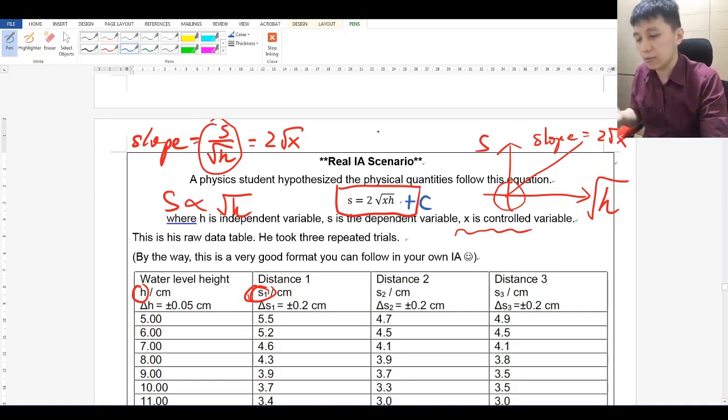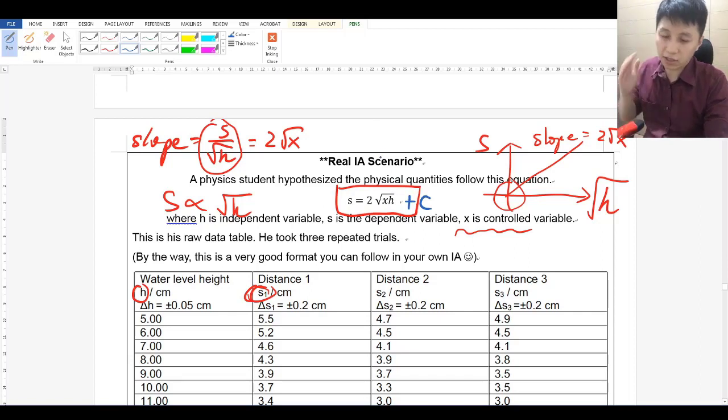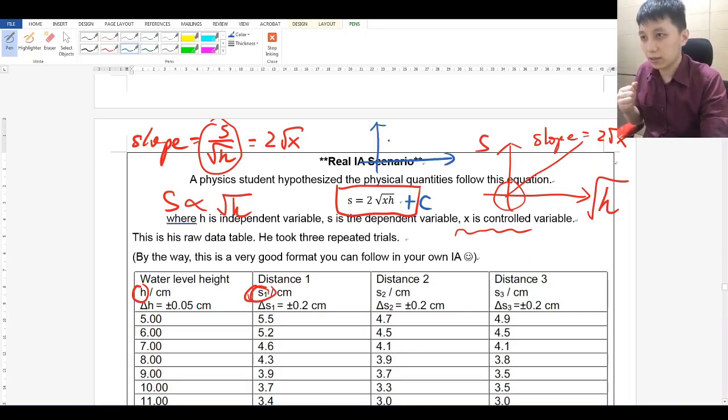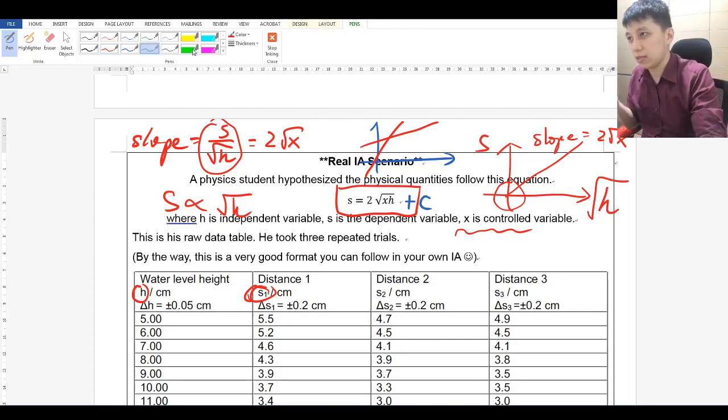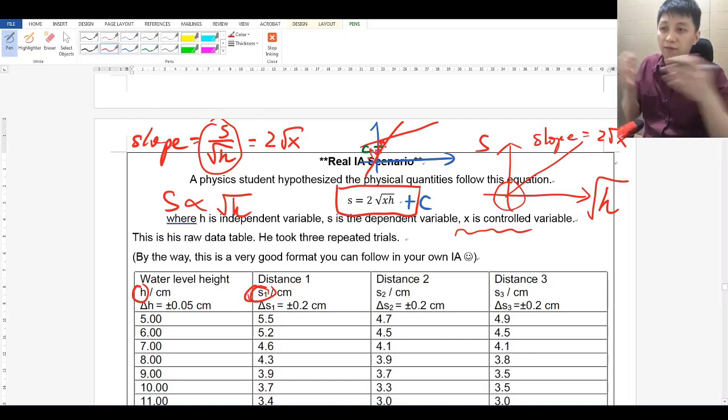So in this case, what I would suggest you to do instead is not checking the origin, but checking whether or not the max mean line, so maybe you still have a max mean line like this, it doesn't pass through the origin, but that's totally fine. It's more about checking whether or not it passes through the point c. So for example, if c is somewhere here, then you are happy because that is the area that it covers. And if it is not, then certainly you can declare there is a significant systematic error.